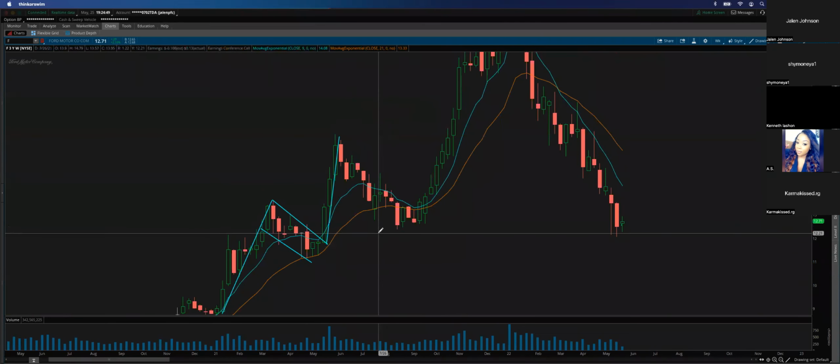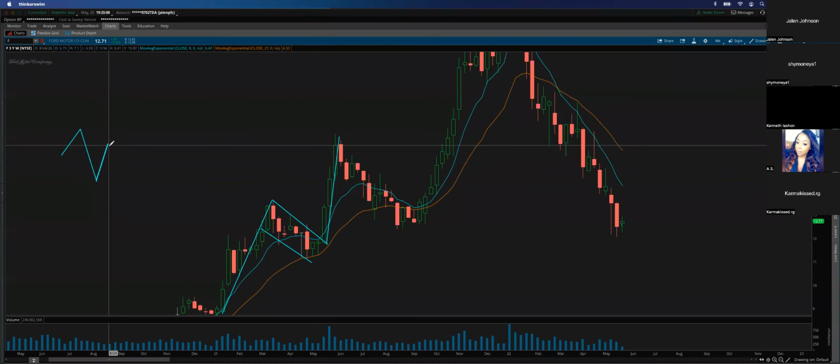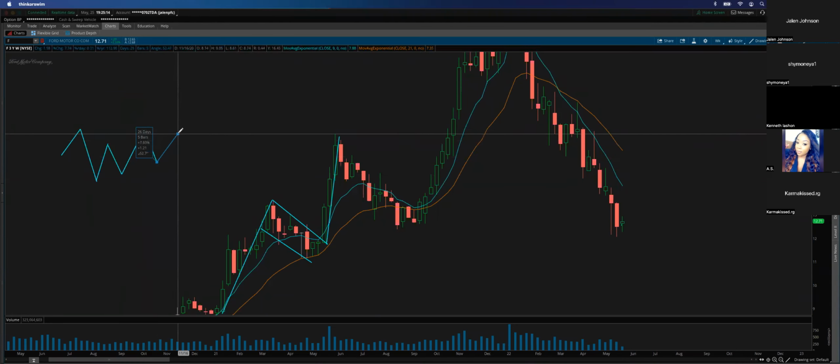The reason I want you guys to understand the way I'm saying it is because a lot of you guys try to draw bull flags or chart patterns in chop, right? The market will be going like this, and then you will be doing this. A lot of you guys do this. You see price action like this, and then you try to make a pattern when price action looks like that, right?